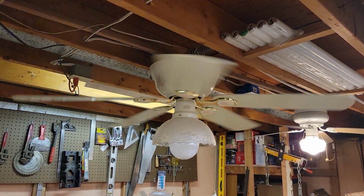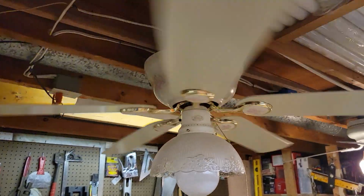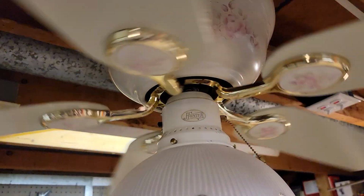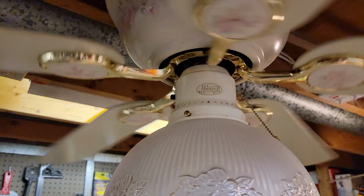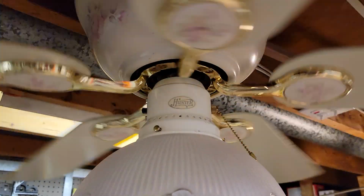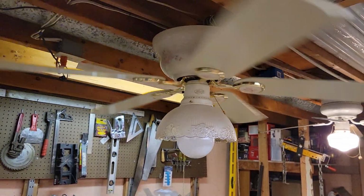Low speed on this fan is pretty average. Pretty quiet with the exception of the bearings. They are quite worn. And that clicking noise, you hear something in the mount. By the way, that Hunter logo there is just a sticker stuck onto the fan. That's the only Hunter logo on the fan.